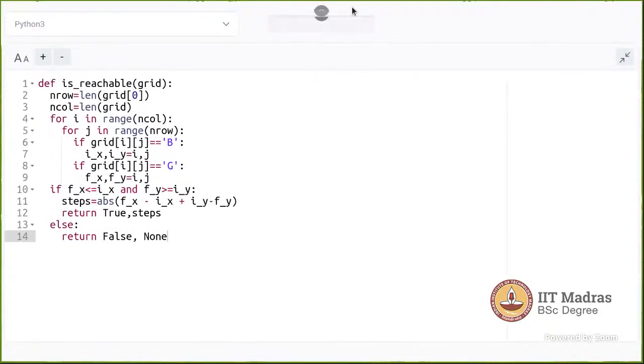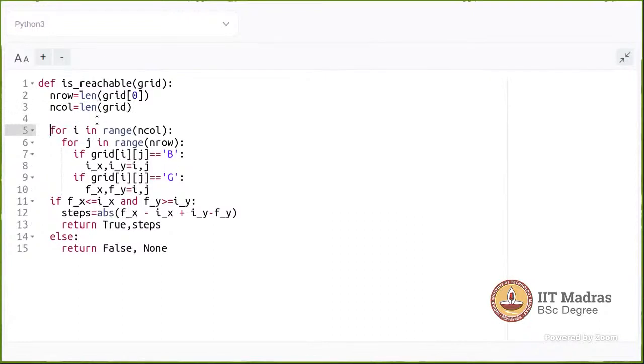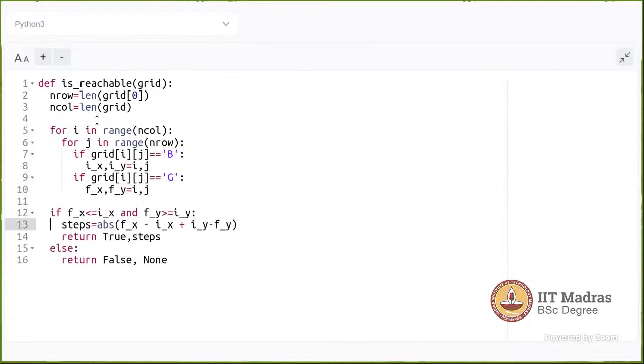Okay, so maybe I'll take this solution first. I will just introduce a few spaces. This is just my own idiosyncratic way of dealing with code. I like these spaces.